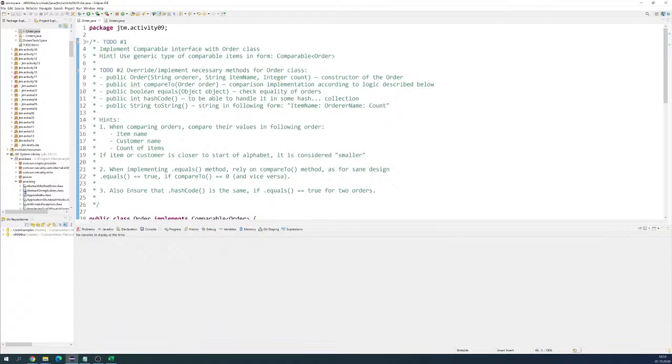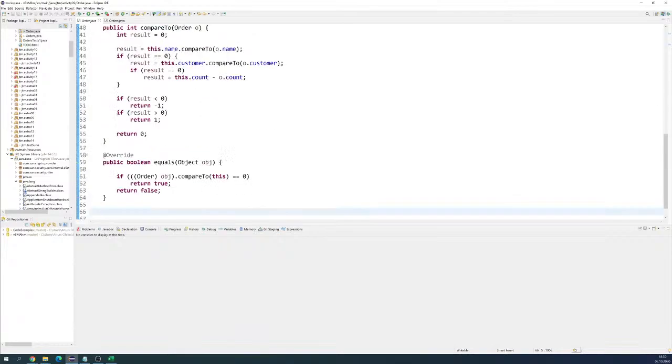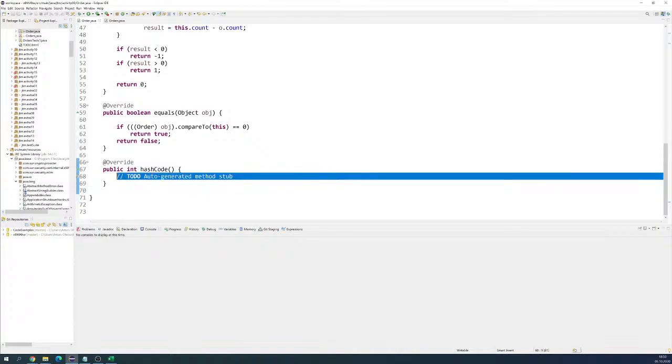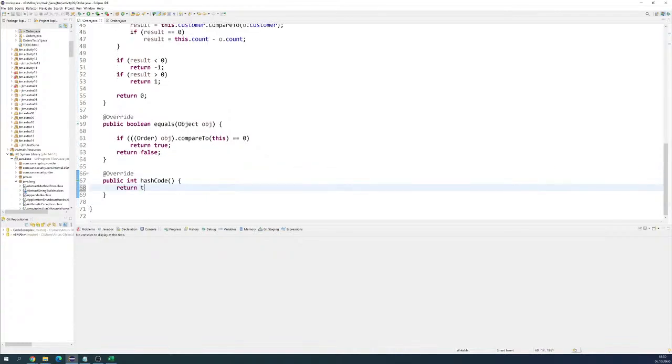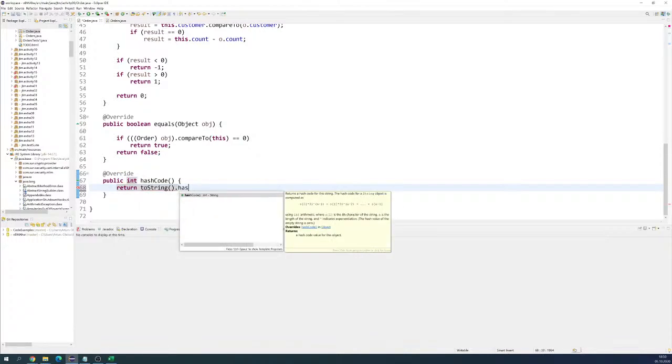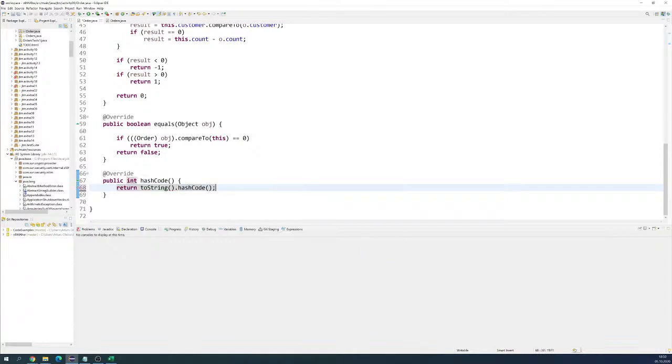So what else do we have here? Hashcode. We'll handle it in some hashcode session. Here we simply need to override the hashCode method, and it should return the hash of the string of the current object.